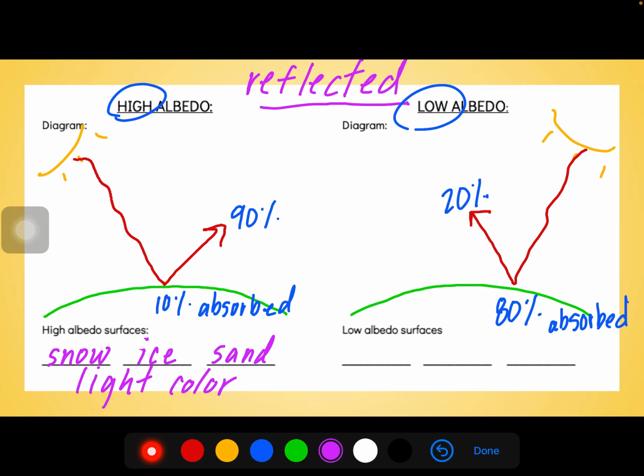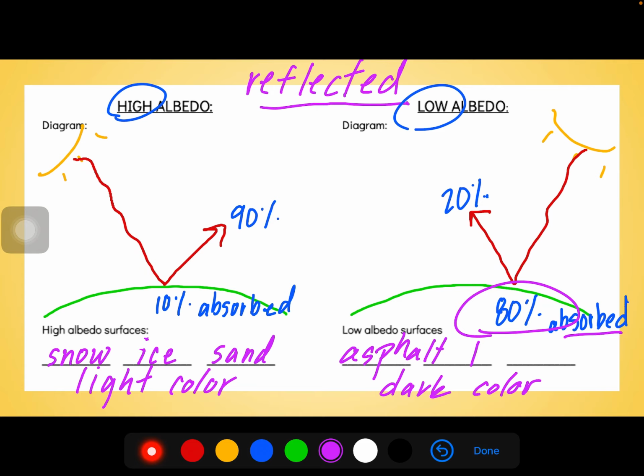Whereas over here, a low albedo reflects a little, absorbs more. These are typically the dark colored surfaces, and because they are absorbing a lot of energy rather than reflecting, they often heat up faster as well. So like asphalt is a great example, right? Dark colored like driveway, forests or trees, and let's see, how about like grass? Okay, those are lower albedos.